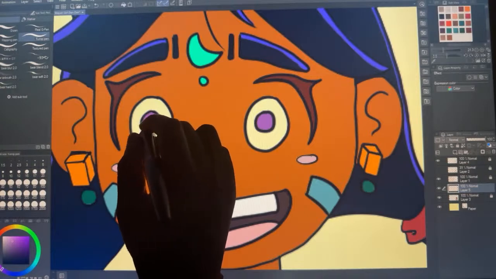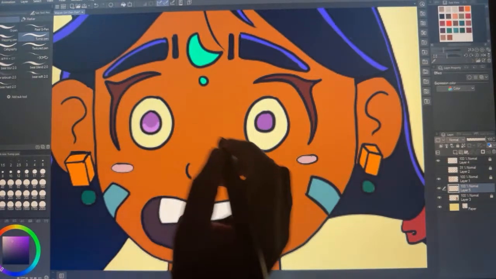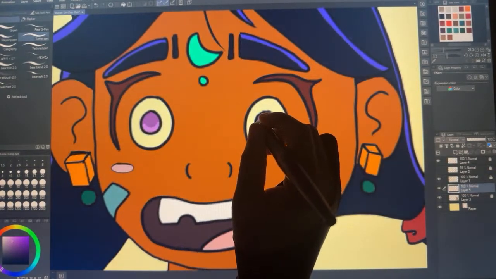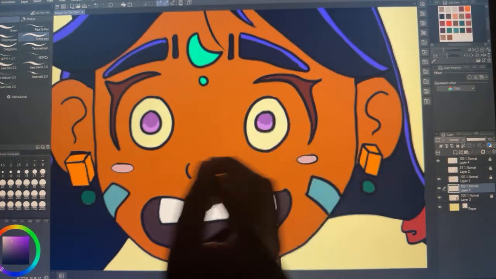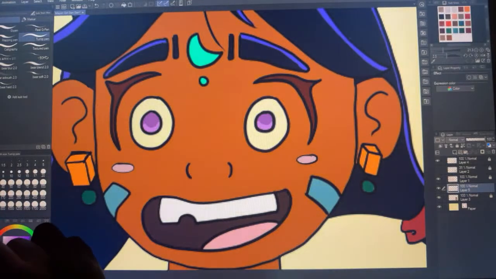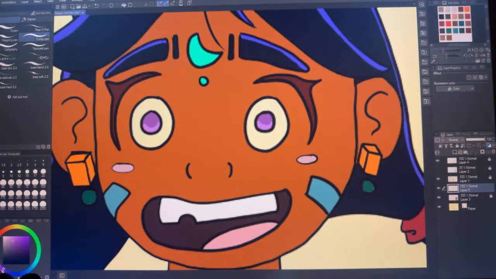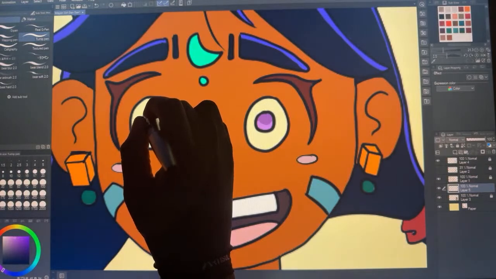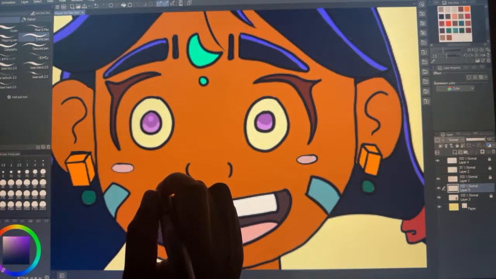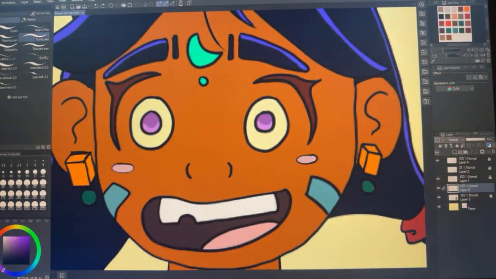And then we can add a brighter one. Or we can just go really bright, maybe. Maybe like a brighter purple. Or like a pink. I feel like that's the same color, in a sense.